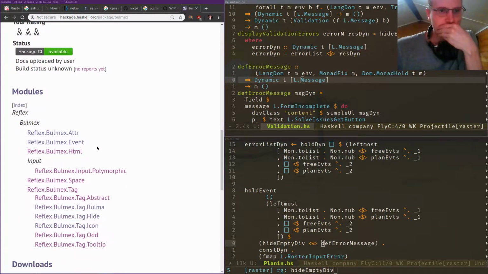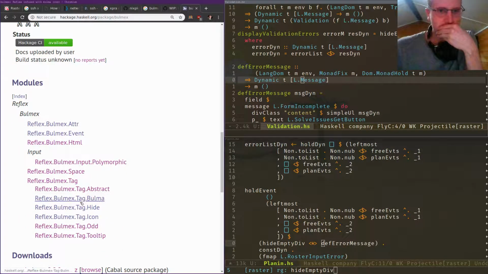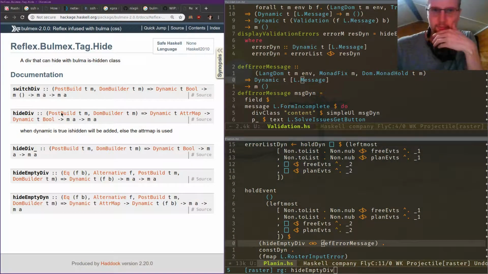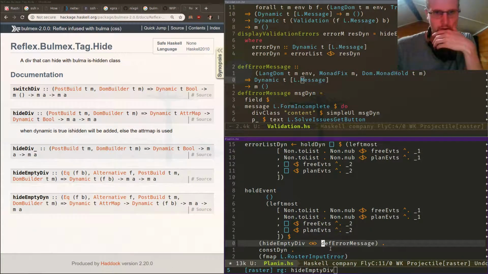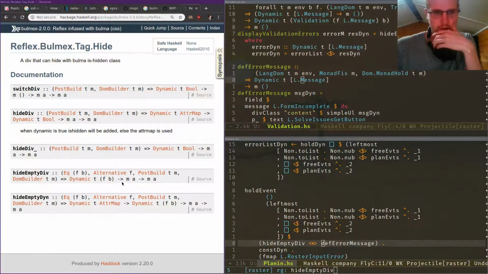So we got these two things and we're using applicative to combine them. Hide empty div. We got a dynamic TFB, an M of A. They're both expecting a dynamic.